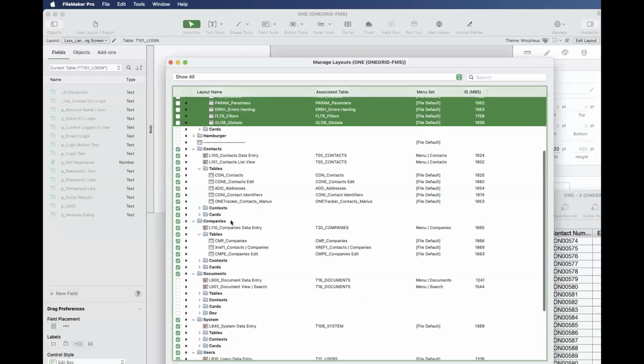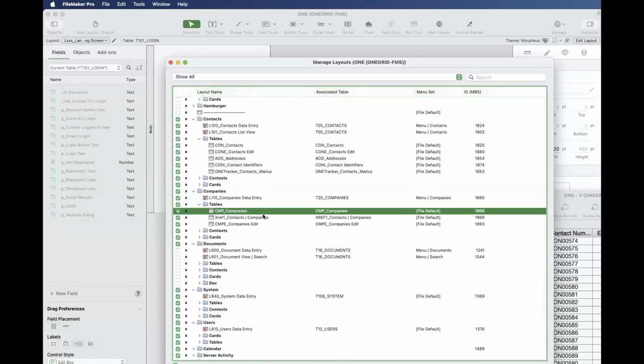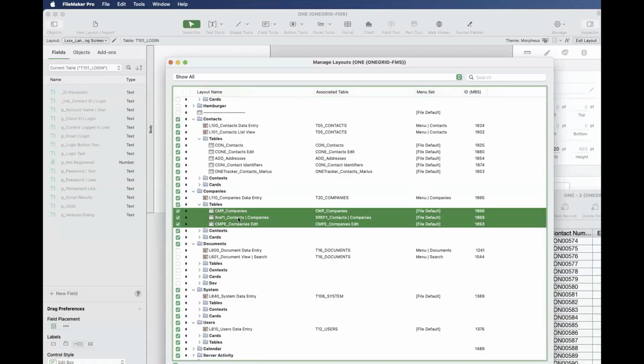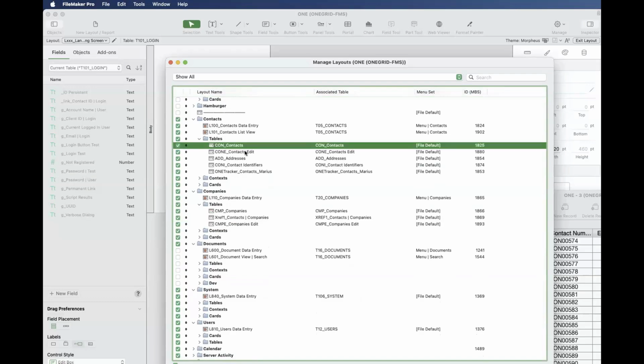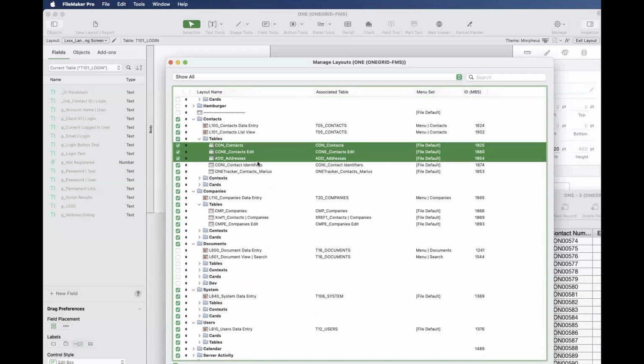For example, this is everything for company, company edit, and contact company. Here it's contact edit, address, contact identifier.